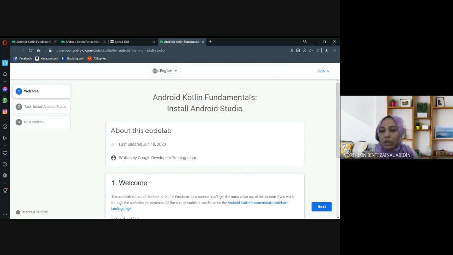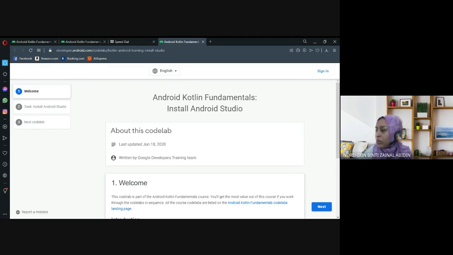So I will give you time to download this Android Studio first. You just have to follow the instruction actually. It's not that complex.